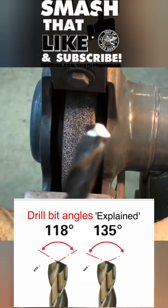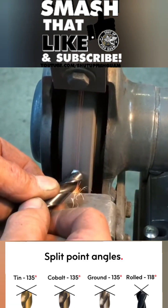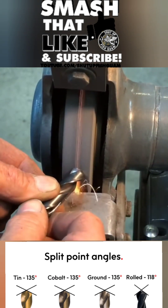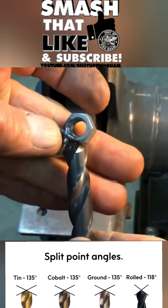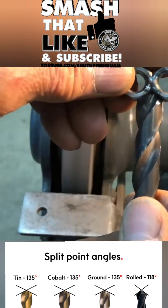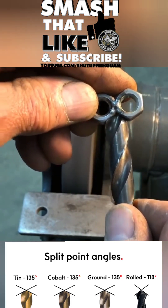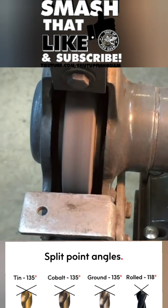So let's get started on how you grind it. You just come in and walk it up the wheel. It's going to take a few tries — that's what you do. You're going to do that over and over again, keep checking with your gauge, and you can kind of see that it's centered in there. This works really well; it takes some practice, but I know you can do it. That's how you sharpen a drill in 60 seconds.